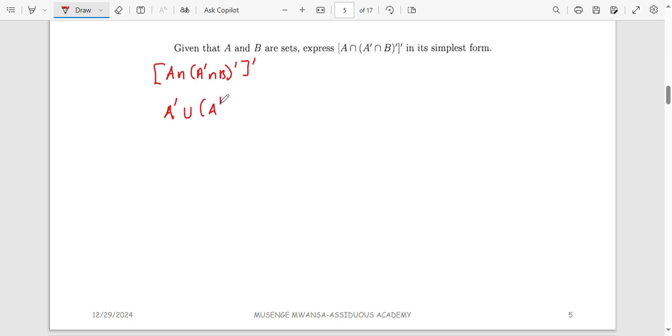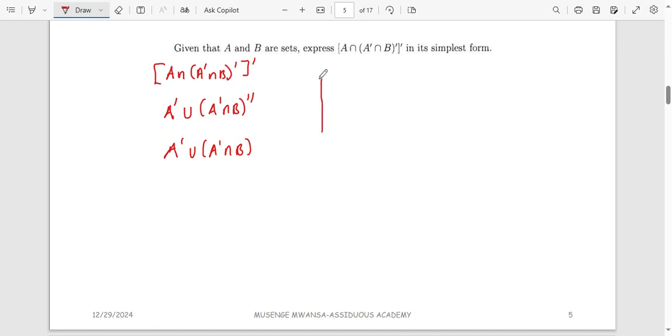And then the second part, which is A complement intersection B, which already has got a complement, it will carry another complement. So you have got two complements. Remember when you have got two complements, they do what? They cancel. So it will just be like that. And then now the next thing is, I can distribute the A complement union, but even the way it is, I can simply find the answer, because if I distribute it will still not make any difference.